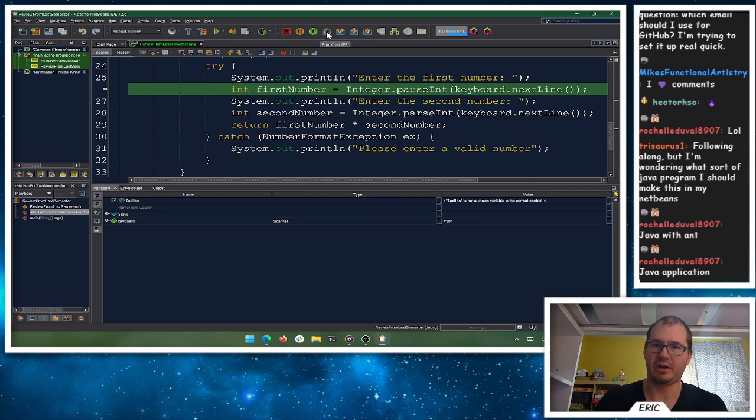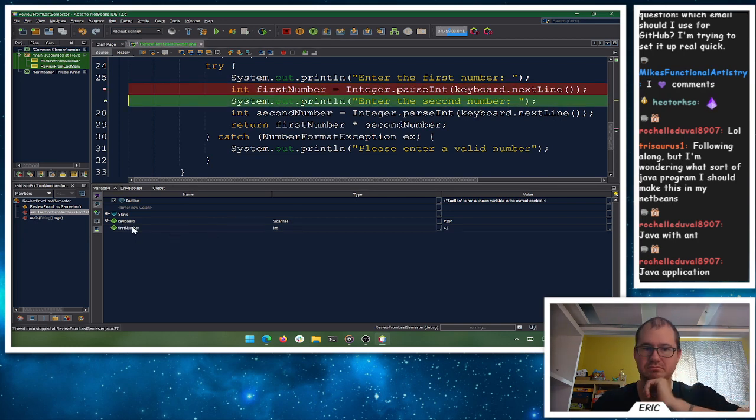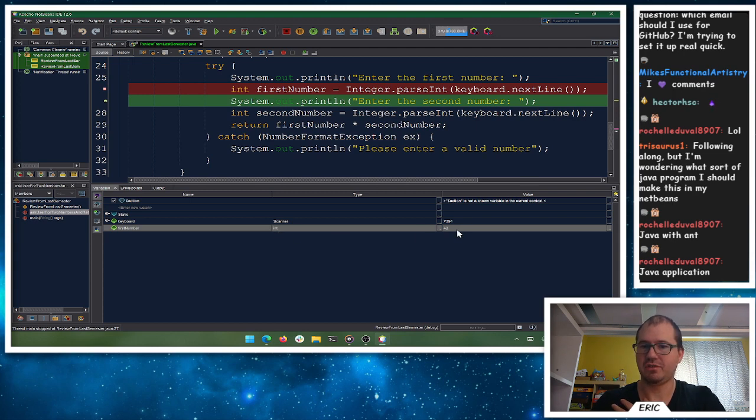So I just want to step over. I just wanted it to run that line of code. So do that line of code and step. Step means just go to the next line. And now we'll see, okay, first number is an integer, its value is 42. The other fun thing you can do is come in here and change these. I can say, hey, really, go make that 10. And it changes the value while your program's running, which is kind of interesting.